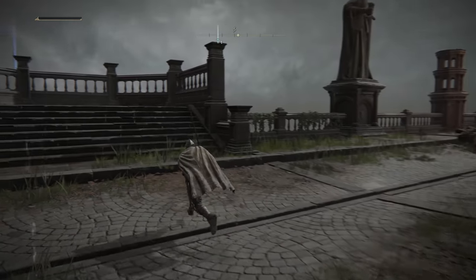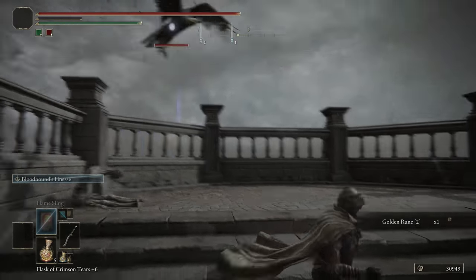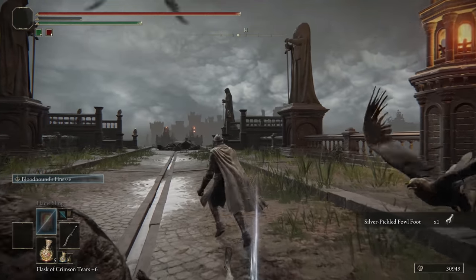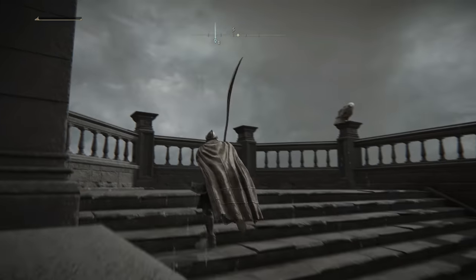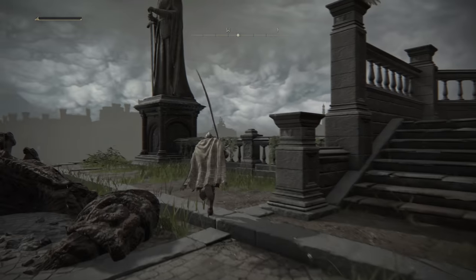Somebody told me when I fought Loretta, I think it was, I don't know if that's the actual name of the character, the transparent looking knight on the horse a few parts back, apparently there was a really nice sword there you can get, but you need high intellect to use it. I'm going to go back and get that too. I'm not sure if I'll do it in this video, but that's the kind of stuff I'm looking out for.